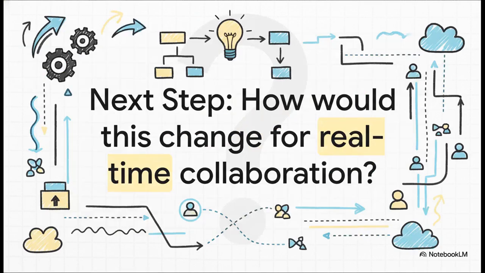And finally, to leave the interviewer completely blown away, you can end with a forward-thinking question. It shows you're not just solving the problem in front of you, you're already thinking about the next evolution of the system. This moves the conversation from, "Can you do the job?" to "How would you lead this project?" And that is exactly where you want to be.